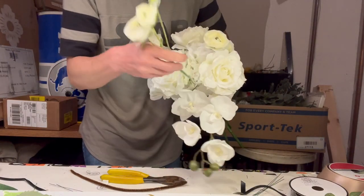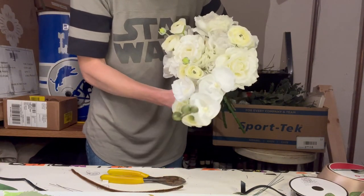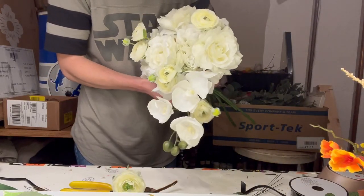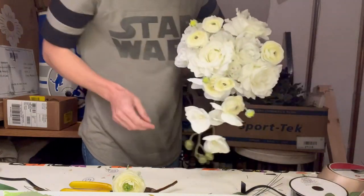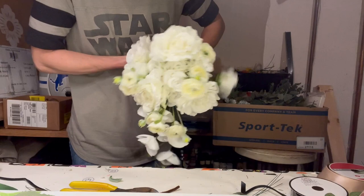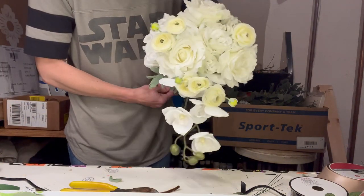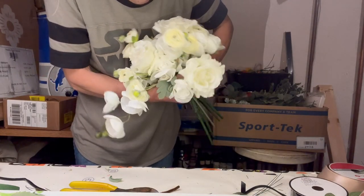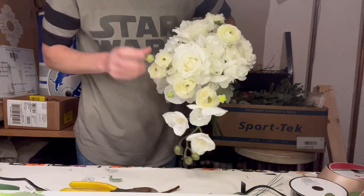I'm using the orchids as my trailer — the tail for the bouquet — so I can get that nice teardrop shape. I always talk about the different types of flowers: line flowers, focal flowers, filler flowers. And then there are orchids, which kind of have their own category. I'll do another video on how to work with tropical flowers. I think this is a Cymbidium orchid, or it might be a Phalaenopsis — I'm drawing a blank. But this particular orchid lends itself nicely to a traditional wedding bouquet. It does a crossover or dual duty where you have that touch of exotic but it still looks traditional.